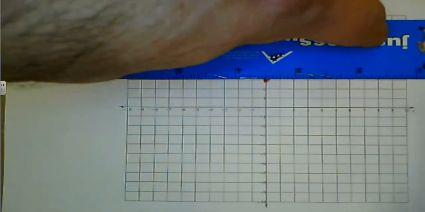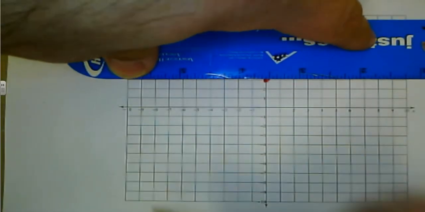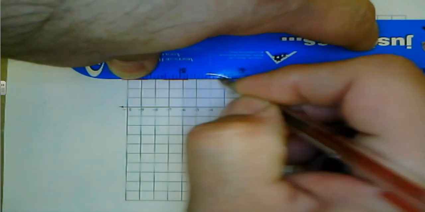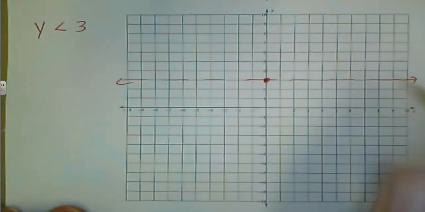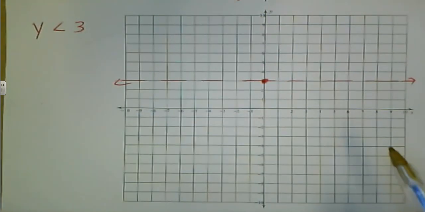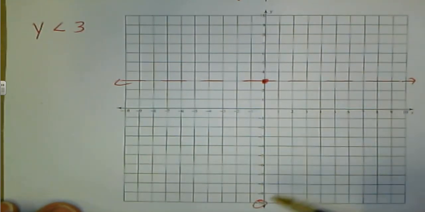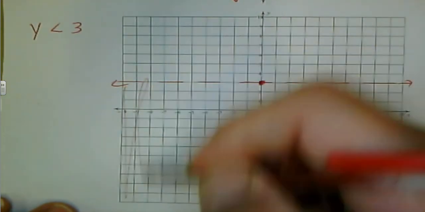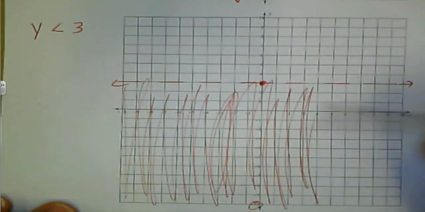Is it dashed or dotted, by the way? Dashed. Hyphenated, right? All right, greater or less? Less. Negative 10 is the less. So I'm going to cover up that negative 10 because I want less. It says less, I want less.